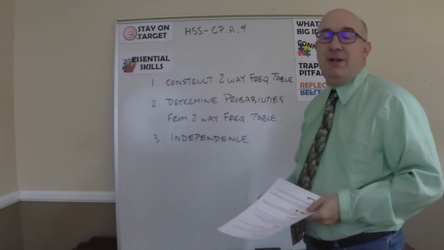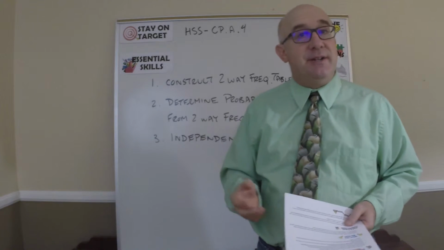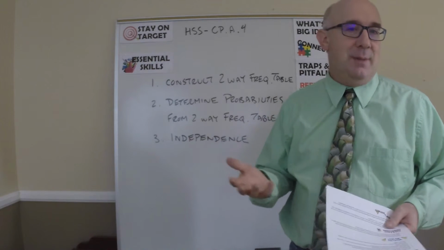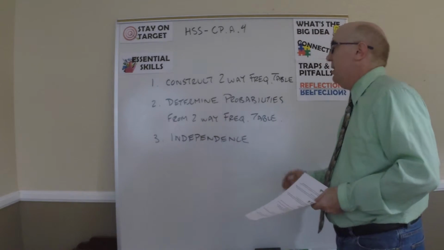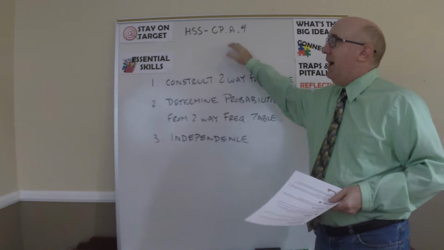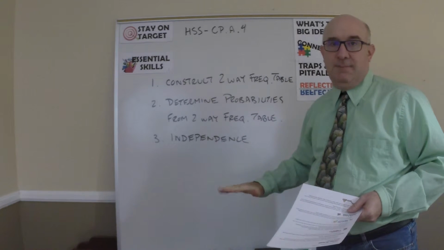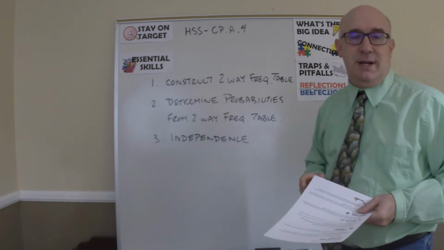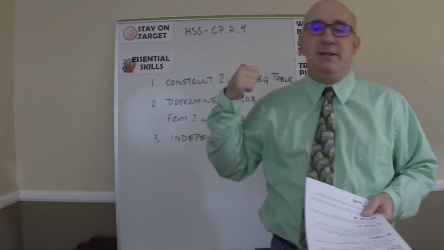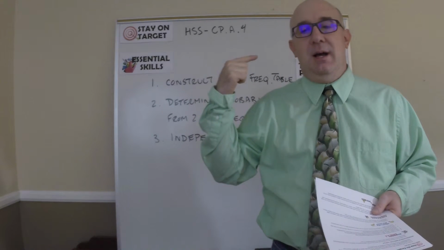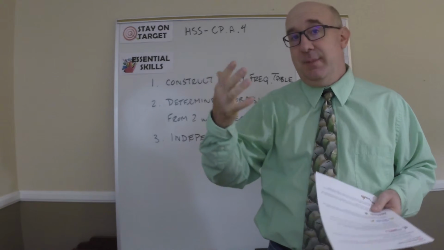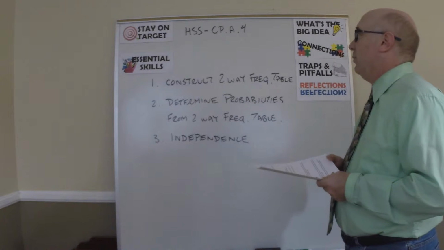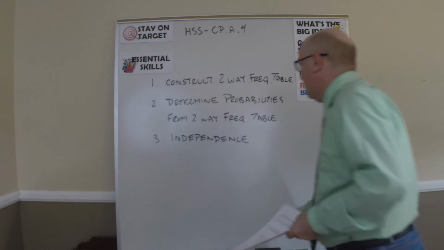And then from that two-way table, assessing independence of those events. Is the intersection equal to the probability of A times the probability of B, things like that. This actually, for me, I slide this down a little bit, not because of difficulty, but because I like to use it to review all of the concepts. So I like to have handled independence and conditional probabilities and or statements and and statements and all of that first. And then when I get here, it works out nicely to be a nice review of that.